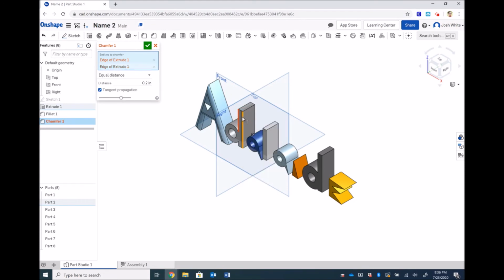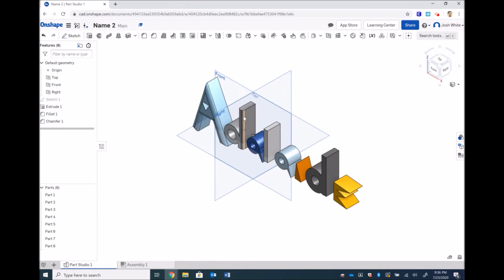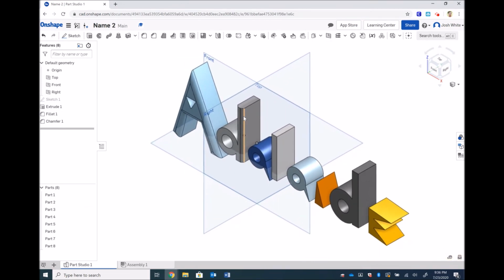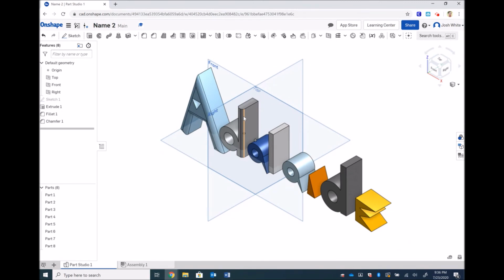Gosh, these touchpads are not great. Looks like we have an issue there. So we will change the size of that to 0.1. And that looks better. So we have a fillet, a curved edge on the A, chamfered edge, which means an angle sliced off on the second letter. And now we can work on the exclamation point.